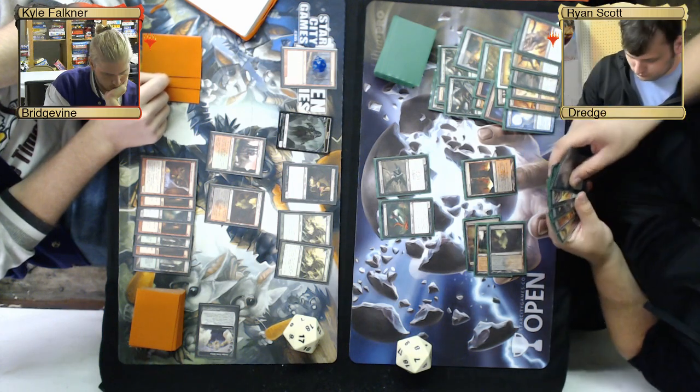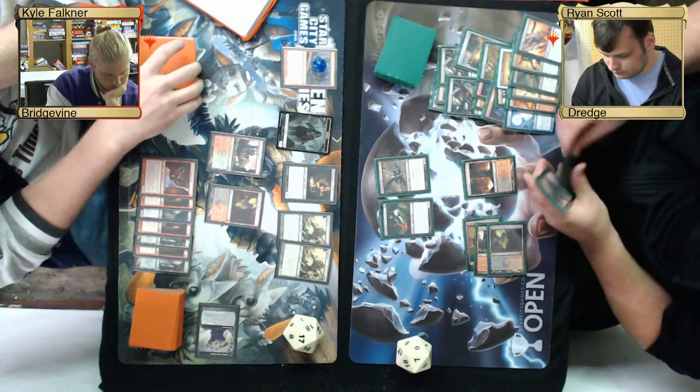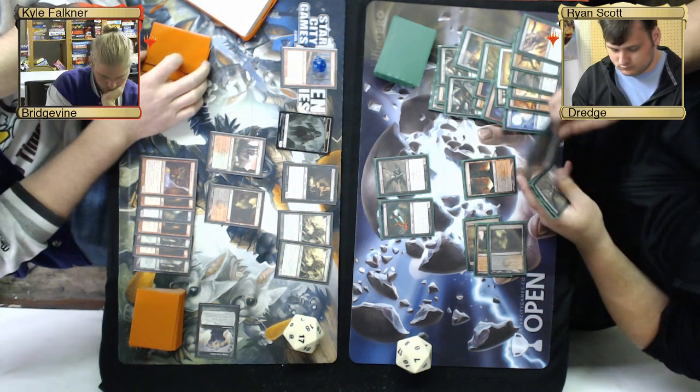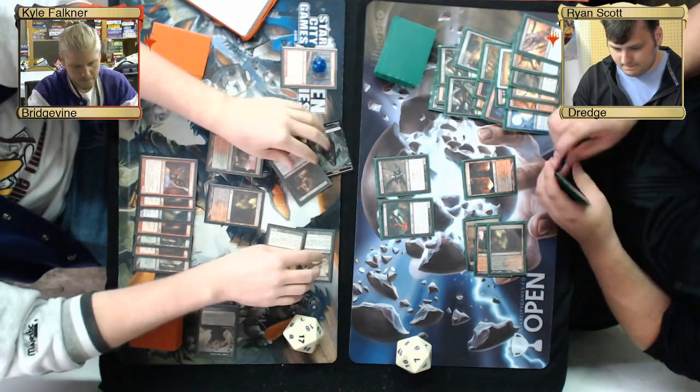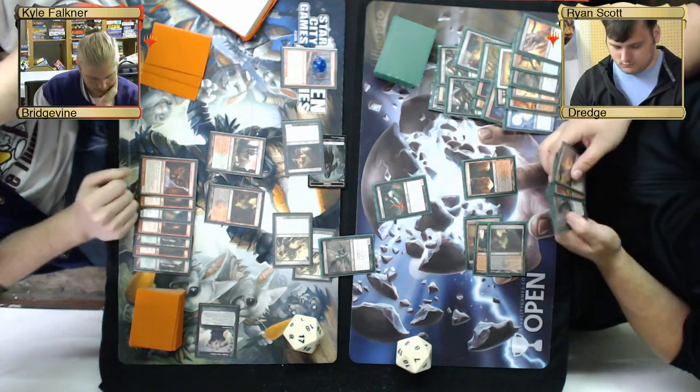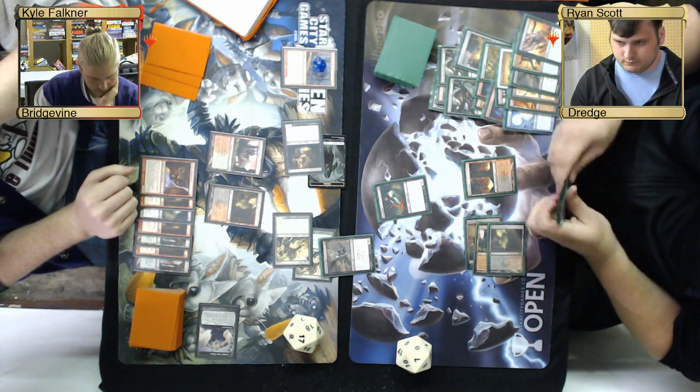We're going to phone Bob. Bob, what's that card? One of my lifelines, please. Stinkweed Imp. I'd like to point out, too, that I did not get a message from that. He did not. Stinkweed Imp.